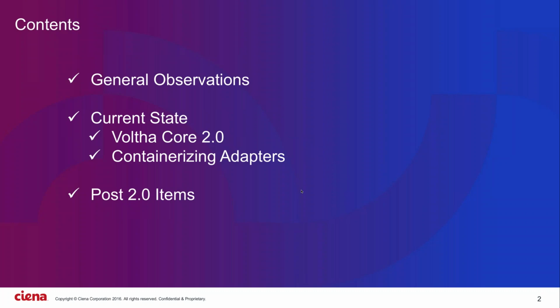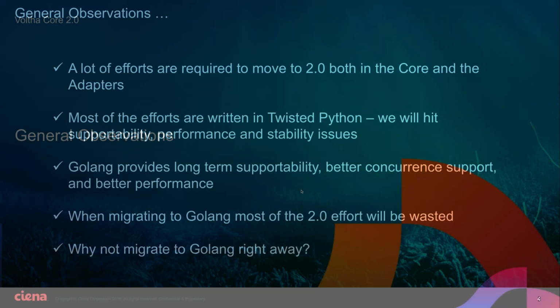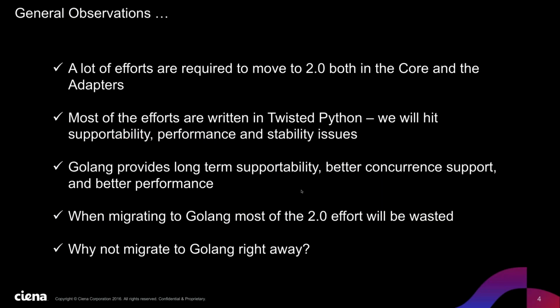But first, I want to start with some general observations because I've been writing some code and I'm seeing the amount of changes that will be required. Let me go to that slide. So I'm saying that we will need a lot of changes in the core, and there will be quite some change in the adapters.